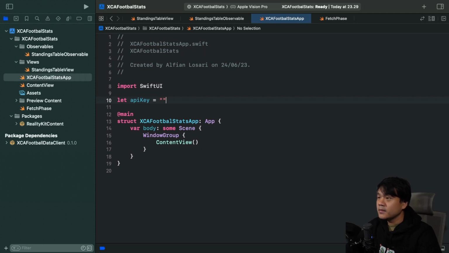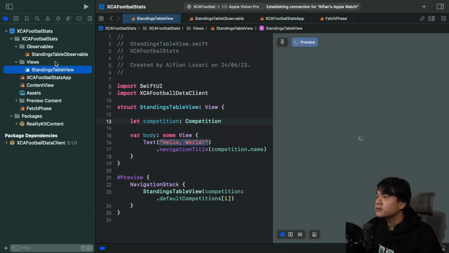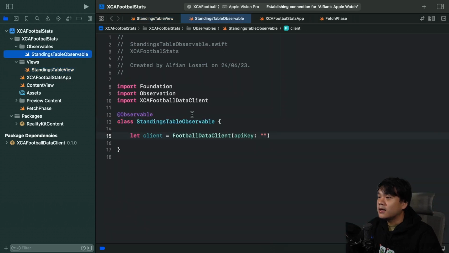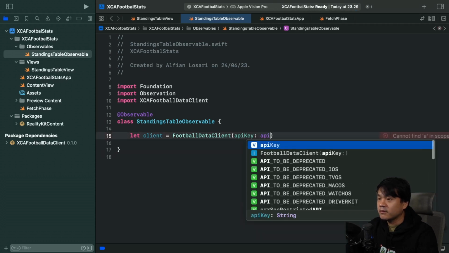So put API key here. Get your API key from footballdata.org API. All the links are provided in the description as well. Okay, we have that. Now we can pass this API key from the global variable.